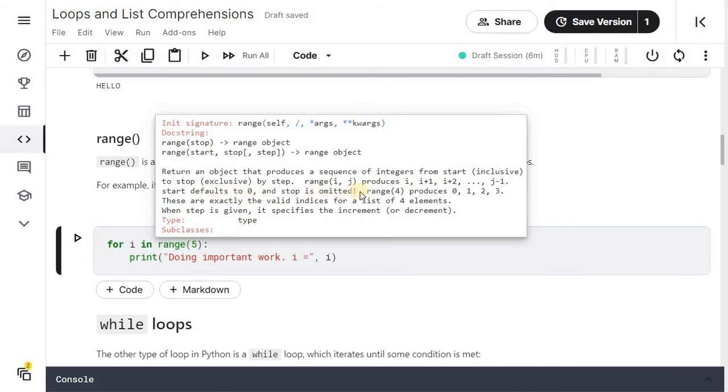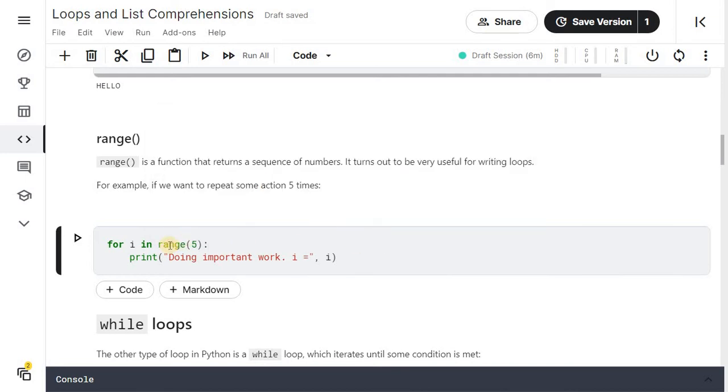If stop is omitted, range(4) produces 0 to 3. They are exactly the valid indices for a list of 4 elements. Now, when you are running the range function, you start from 0, run till 5 - 1, and generate integers 0, 1, 2, 3, 4.